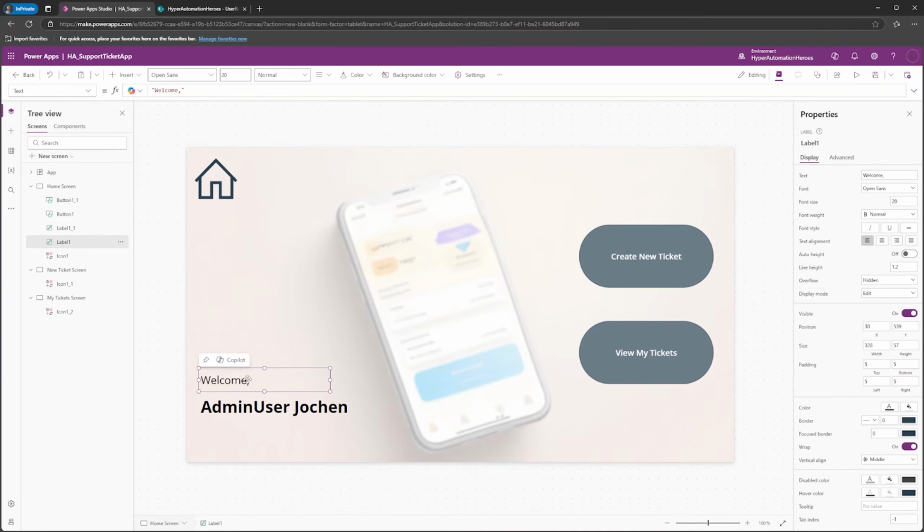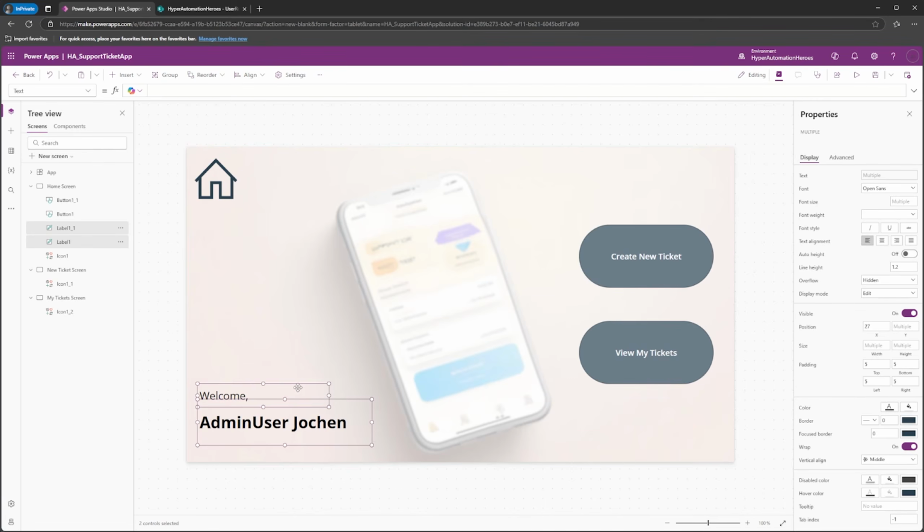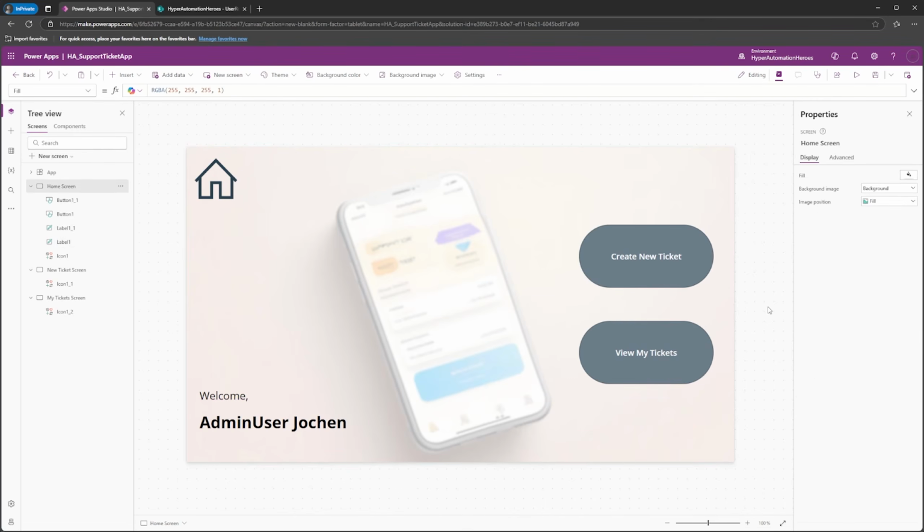And of course, you can reposition these things however you would like. You can multi-select by holding down Control or Shift and then drag this around. I mean, do the alignment yourself, make it pretty. I am more concerned about if this actually works. And we can just test it by clicking this little arrow. But first, let's save our app for the first time by clicking this little disk. The first time you save it, your app will be created, saved, and automatically published as well.